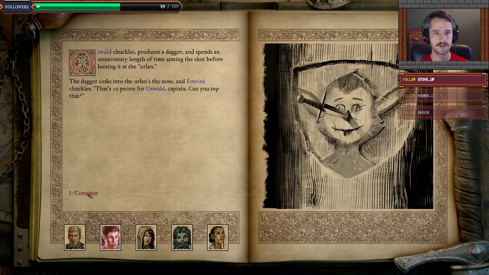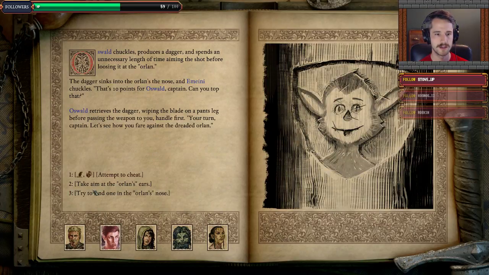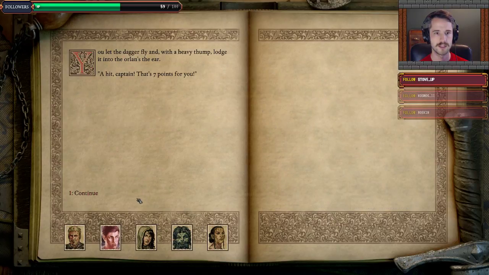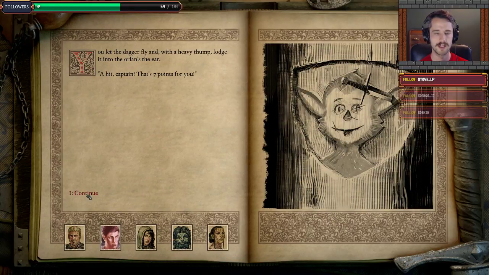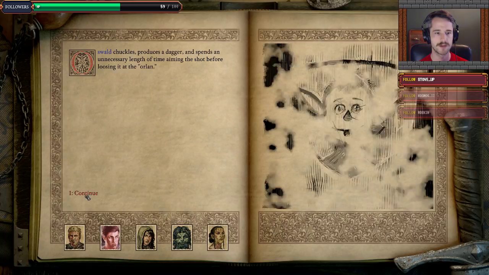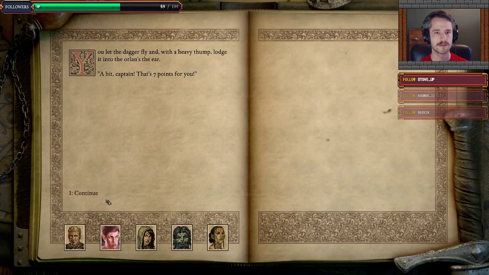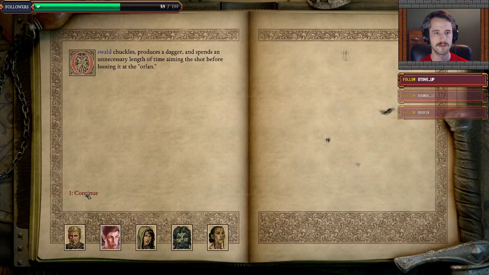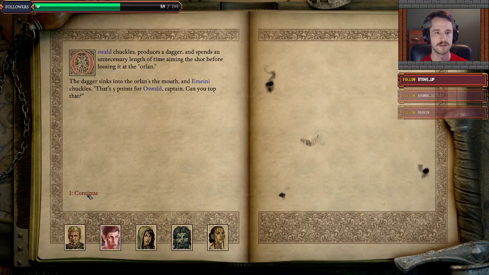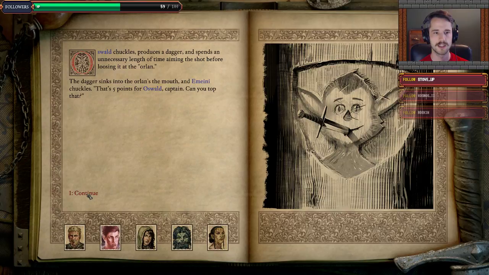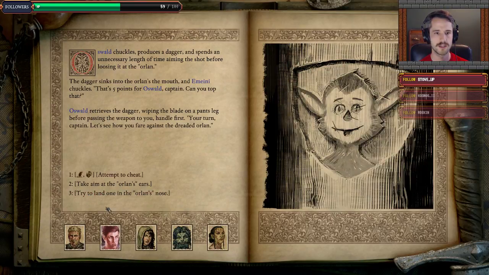10 points he goes for. You top that? Alright. Take aim at the nose. See if we can do that. Oh, we got a hit on the ear. So we're at -3 points right now. 7. So we gotta hit the nose. Nope. So we're still -3. He hits the mouth for 5. So we're -1.